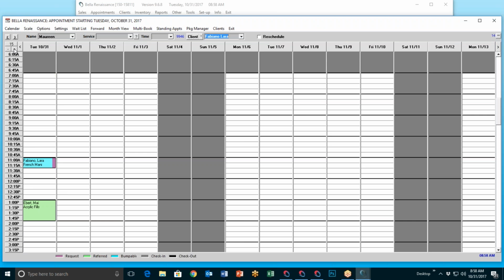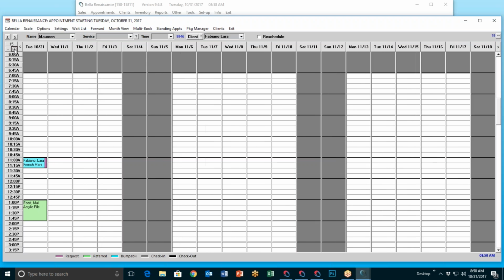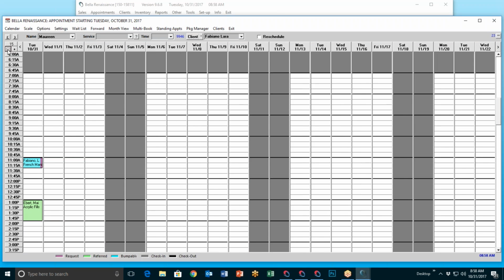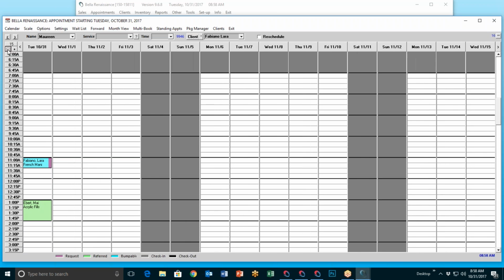I could see, by the way, up to a full 31 days by using my little plus sign here. I can add days. So I can see up to 31 days on a single screen. Or with my minus, I can remove days. So once I've got what I want, reschedule, and now I can take this and move it to Friday, November 3rd, or move it to 12 o'clock on November 6th, or move it to 8 a.m. on Friday, November 10th, or bring it right back to 10 o'clock today, or 12 o'clock today. Easy?